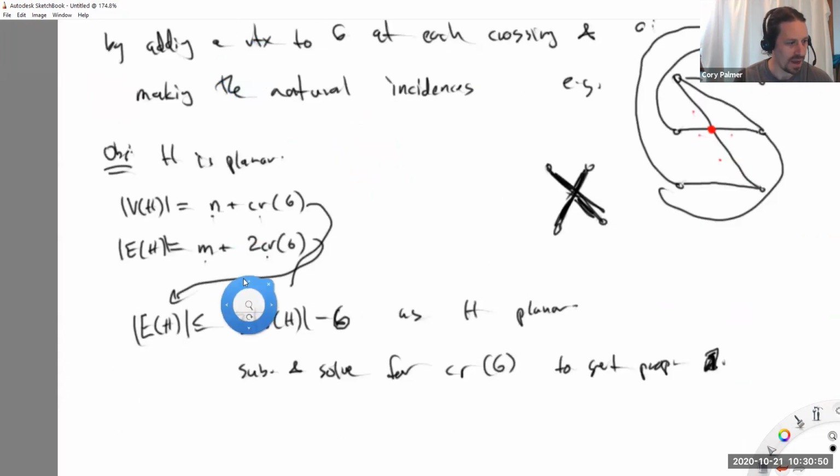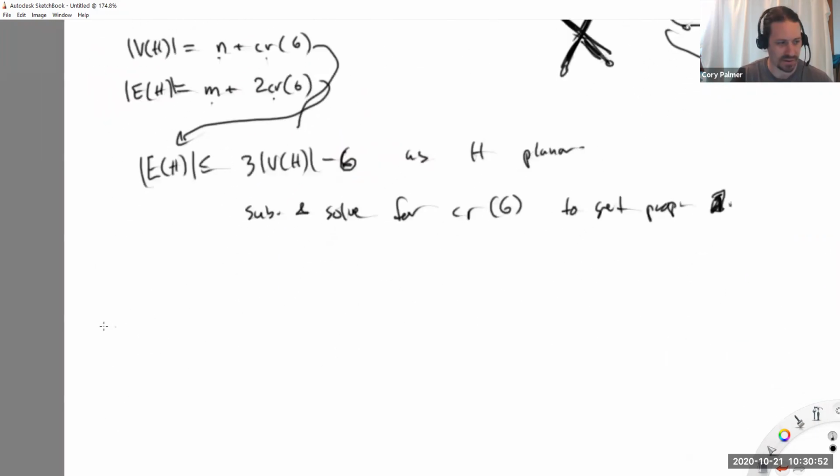Okay, so now let me tell you something called the crossing lemma. This is a general upper bound on crossing numbers. Crossing lemma. Yes, this is somewhat common. I'm stating this as a theorem, but its name is lemma. So it was used to prove something else. But now when you talk about crossing numbers, this is one of the central theorems of crossing numbers. So it says something about crossing numbers.